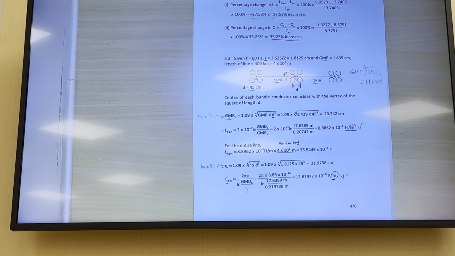So for the power transmission line, you know the total length, then you get the total value. Understand? This is the per meter value. Okay, that's the unit value. And for this 400 kilometers long line, you multiply by 400 kilometers. Okay, kilometer, this is meter, okay? So please review this part. I mean, the key is to be careful, that is the requirement.